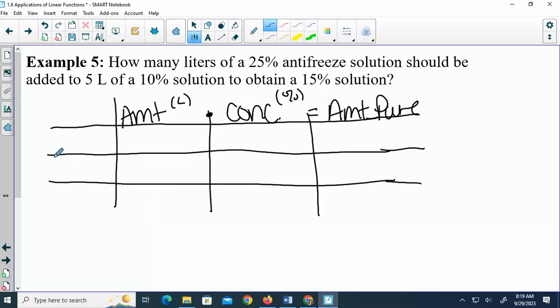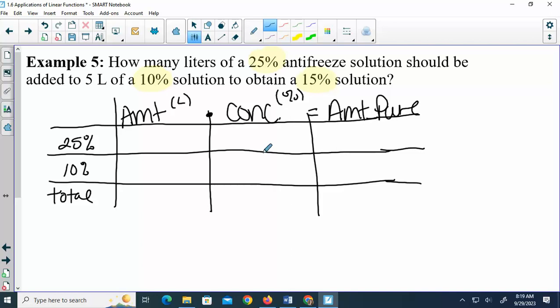You could use the percents. What percents am I mixing together? 10. Yeah, we're mixing together the 25 and the 10, so you can call them those. I don't care how you label those, as long as you know what's what. Just a little hint. Sometimes people mix up the two you're mixing together. When you compare these percentages, we could really know what our total percentage is without ever reading the problem.